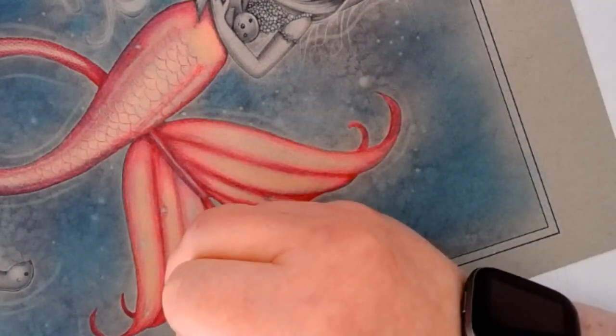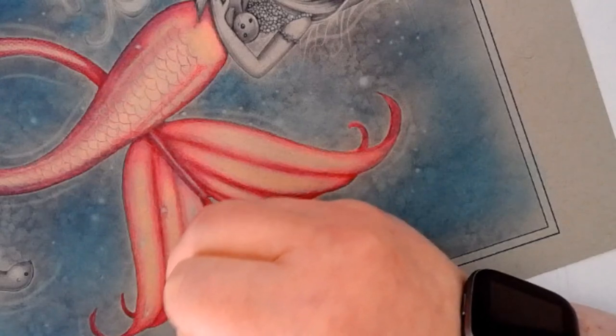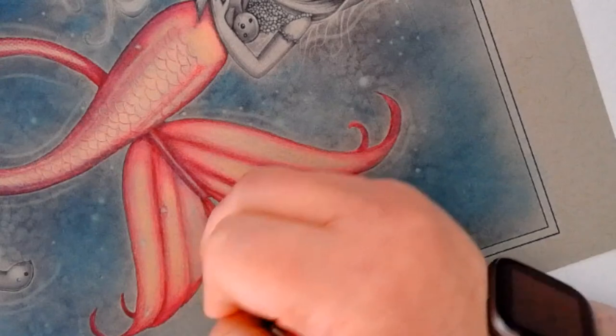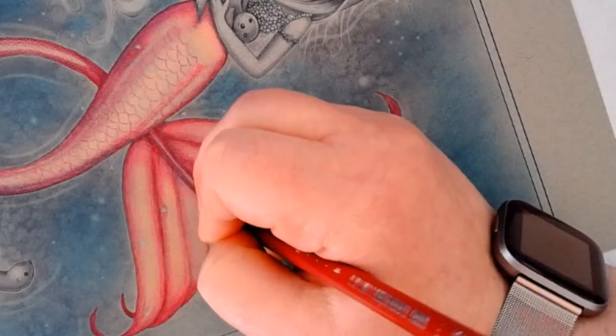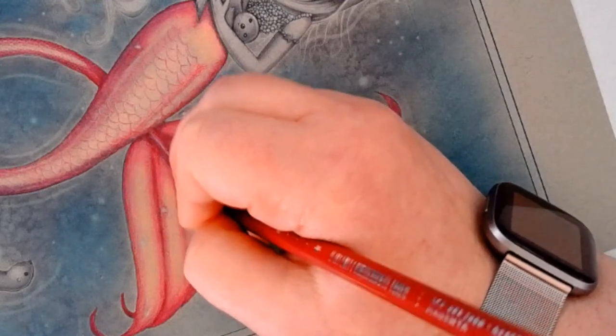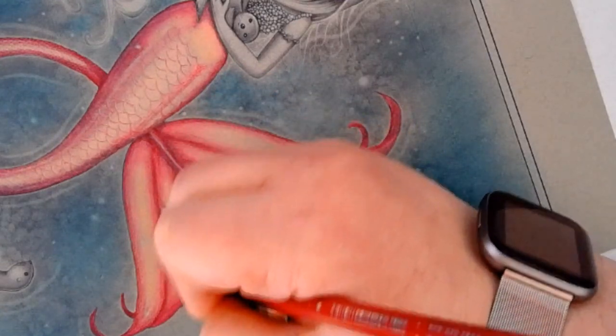And we're going to come off the edge here, and up the center.